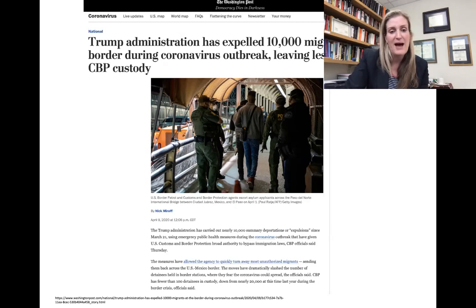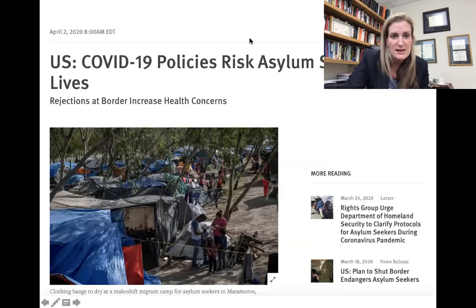So having that said, I'm not exactly sure what COVID is going to bring in terms of my plans to go back and do some of this work. Here's another picture of the camps. I mean, it's just unbelievable. This is like the worst refugee camp. This is worse than the conditions that the Syrian refugees are living in Lebanon and Jordan.